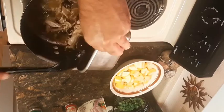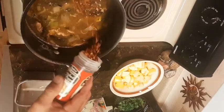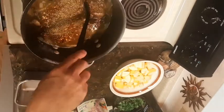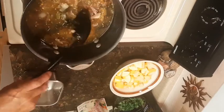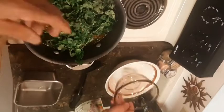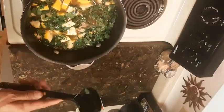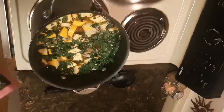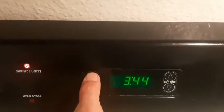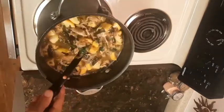Stir it up a little, make sure your lentils are soft. Add in your chicken, crushed red pepper — I like a lot. Your ground cumin and oregano leaves — add in however much you like, you could always add more later. Yellow squash. Cilantro. You don't want to stir it up too much, just kind of tap it in on the top. Let it sit at medium for about 15 minutes. But before that, add your cooked rice. Now let it sit for about 15 minutes, and there you go — ready to go.